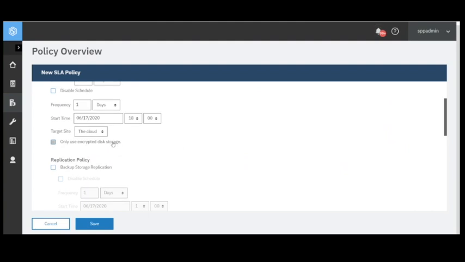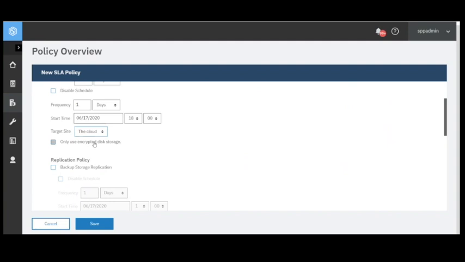This is where you pick your target site. So during the setup of Spectrum Protect Plus, you will have to create target sites of where your data is going to back up to. So these are your virtual machine vSnaps. Clicking down here, we've got some here. So what we're going to do is select the cloud. So this is our test environment's in the cloud at the moment. So we're going to select that target site.